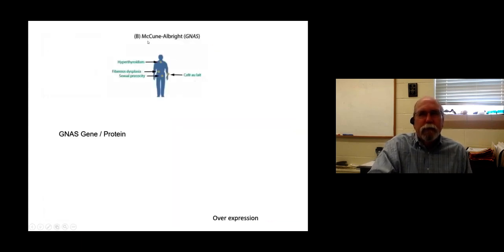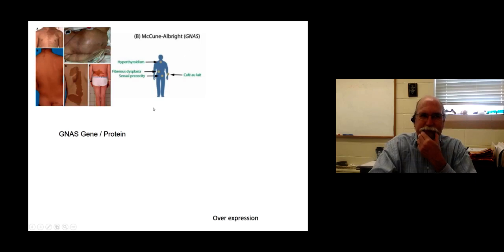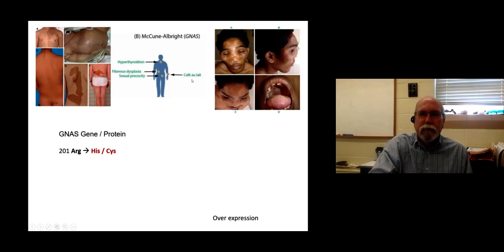A couple more. One, the McCune-Albright, often known just as the Albright syndrome. This one is a different gene. It's the GNAS gene, and it can cause lots of things. This gene is involved with production of a number of things. And again, we get an overexpression of the gene. It's, once again, a simple mutation. There's an arginine residue being replaced by histidine or cysteine residue. And it ends up being lots of things. One of the things that's very classic that you see from this is what's called a cafe-au-lait spot, which is these brown spots on people. And they'll occur wherever the mutation occurred. And they can be fairly small, as this individual just has a few, or they can cover a significant part of the body. Again, depending on when they develop.